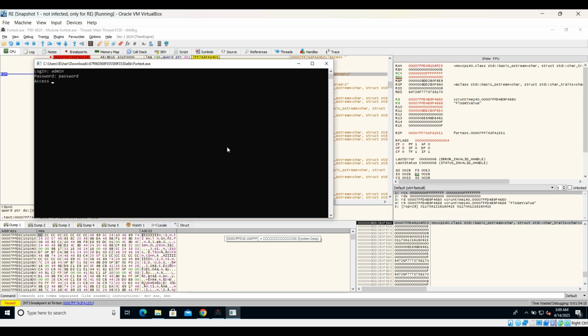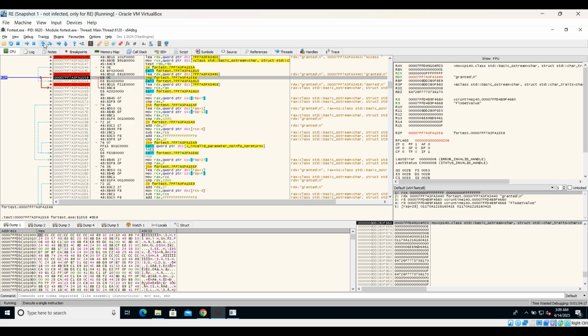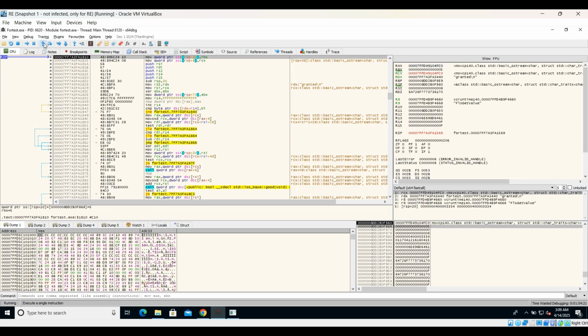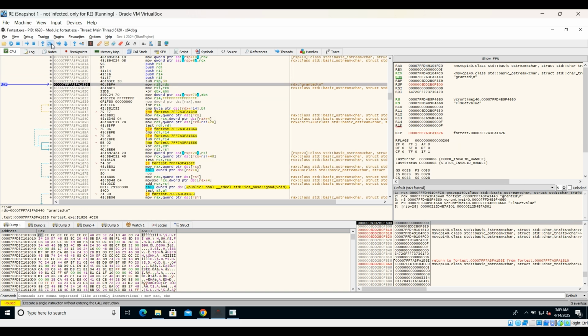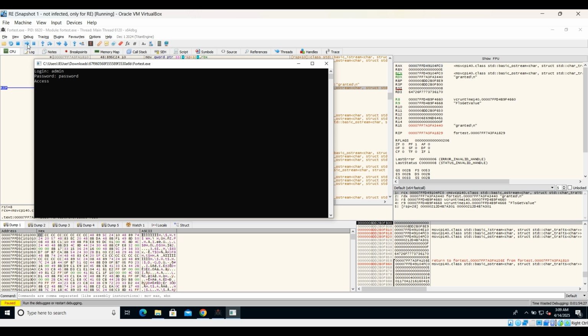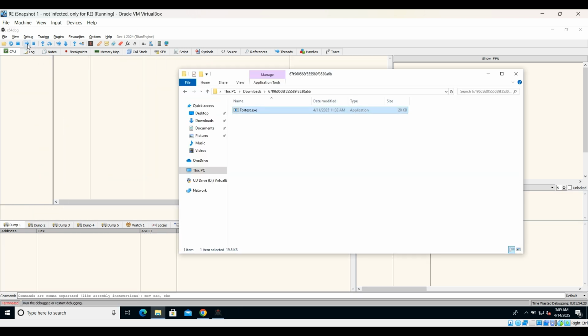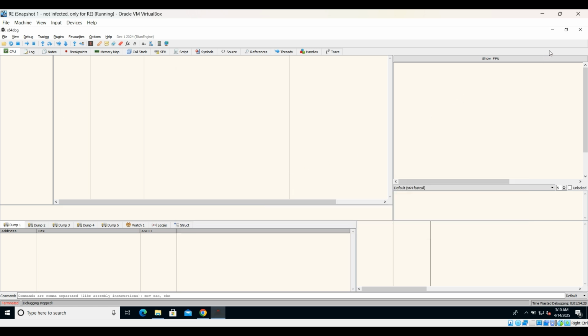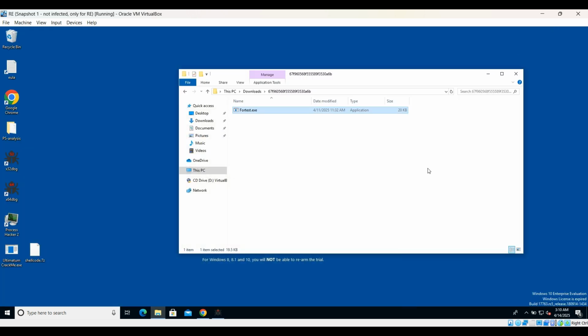I don't know if we will be able to see that over here. Can we see that? I don't think so, because it will close. Yeah. So never mind. We can do some kind of patching over here also so that we can actually see access granted over here, but not at all a problem.